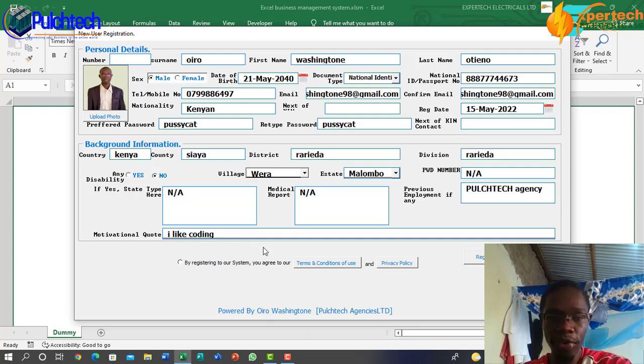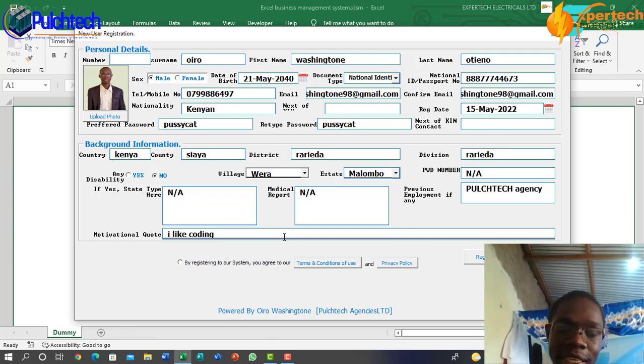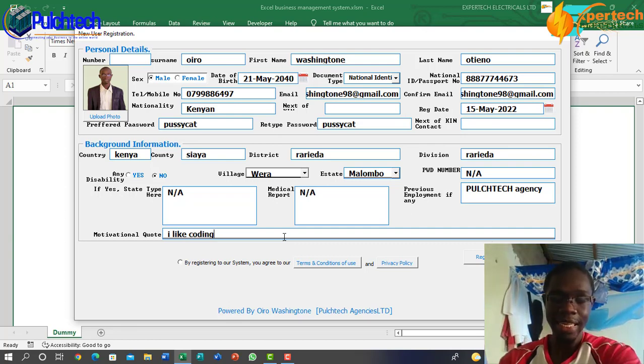Then guys, before you can submit your data, you can see that the system here has the acceptance of terms and conditions. It's telling you that by registering to our system, you agree to our terms and conditions of use and privacy policy. Now if you are not sure of the terms and conditions and privacy policies, you can click on either so that you can read or go through them before you submit your data.